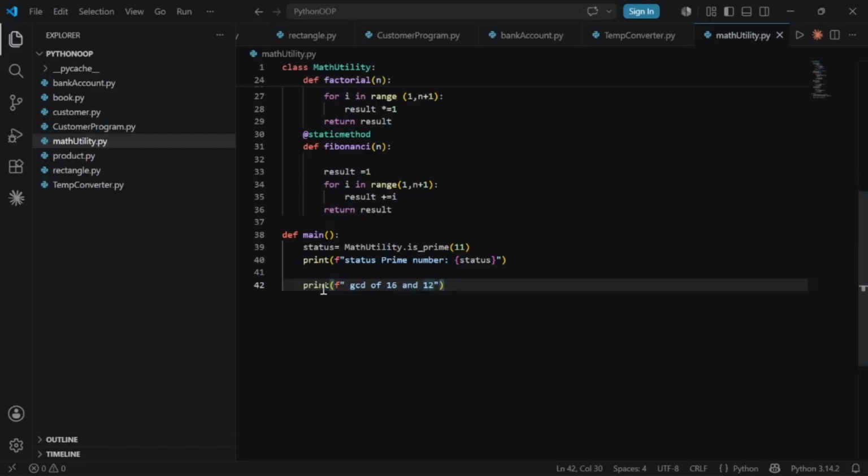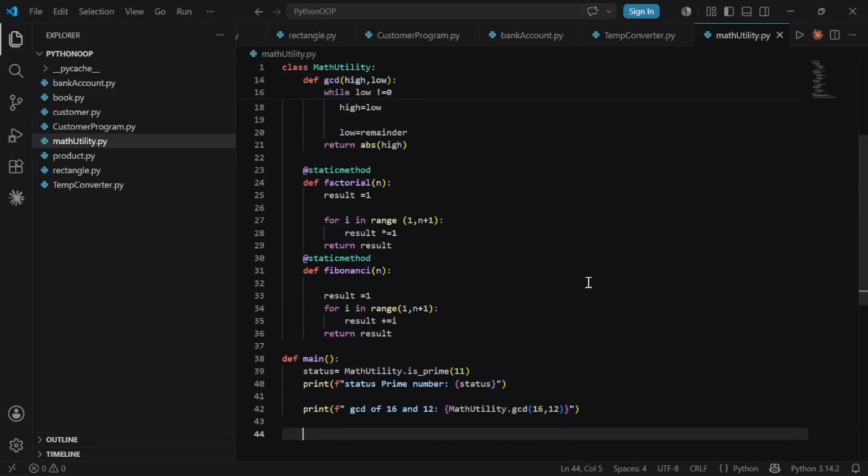Then we pass the arguments there, which will say MathUtility dot gcd, 16 and 12. So it will return the greatest common denominator.